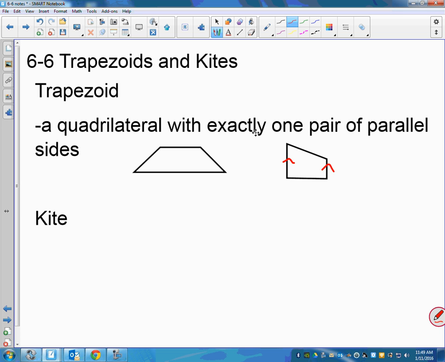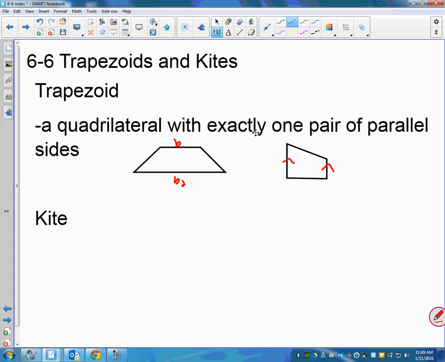So I just want to say, a lot of times we think of a trapezoid like this, where the two parallel sides and the other two sides come in like this. But this is also a trapezoid, because here's my parallel sides, and although these aren't both coming in like that, those are definitely not parallel sides. The parallel sides could be like this, or they could be on the top and the bottom. But just know, the parallel sides are always called the bases. So this is called base 1, base 2.